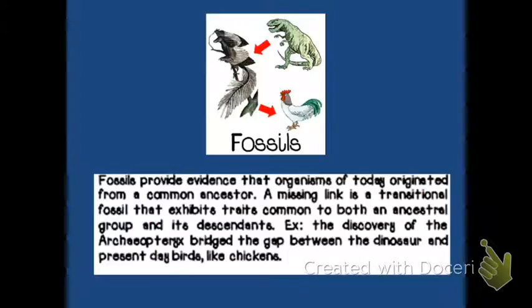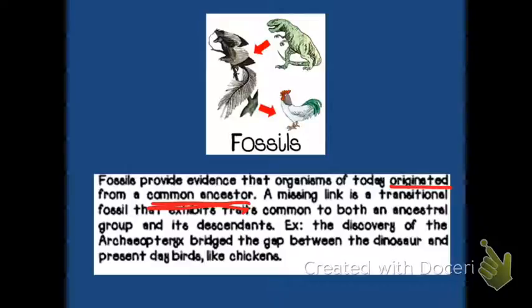All right, the next bit of evolutionary evidence that we have is looking at fossils. Remember, fossils are remnants of previous living organisms that we can actually observe, and we can observe how they are different and similar to living organisms that are present today on the earth. So fossils again point back to that common ancestor. This idea of common ancestry is a common theme for the theory of evolution, that all living things came from some common ancestor.